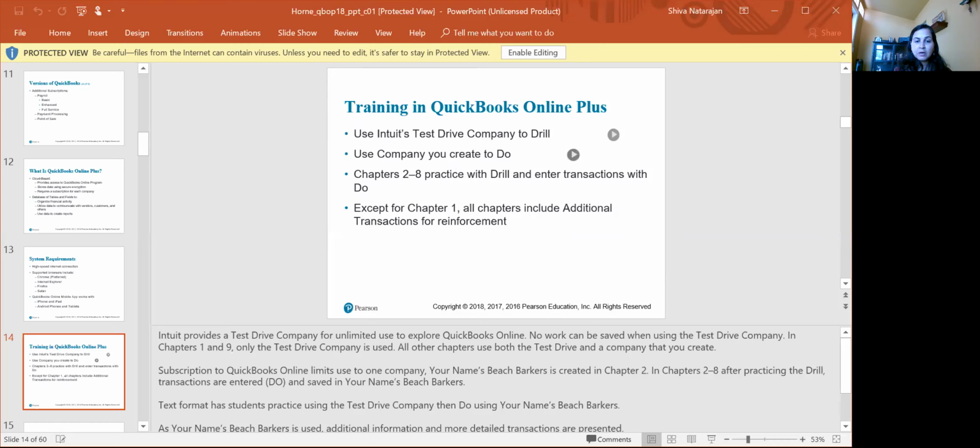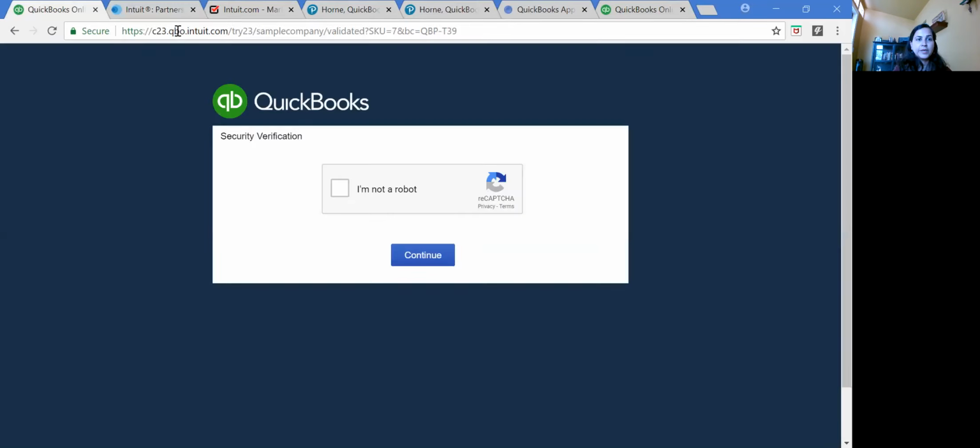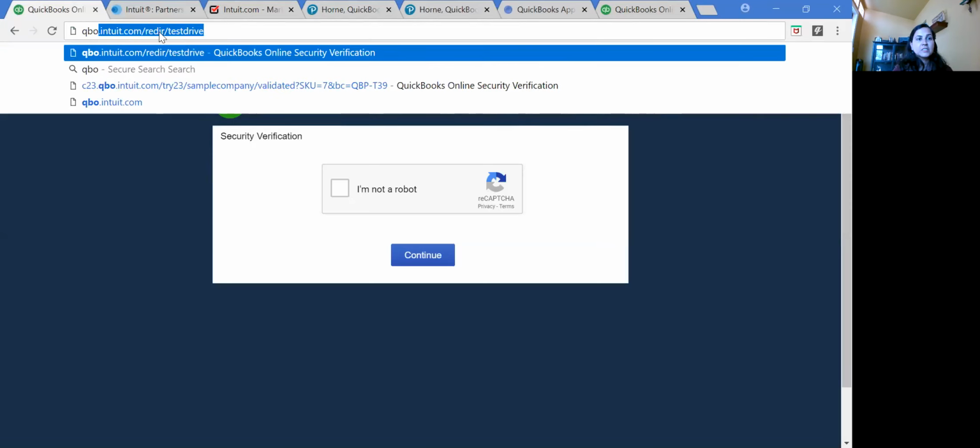So let me open up the test drive company, and then we will see more of that. So here I'm going to go here and I'm going to say qbo.intuit.com/redirect/test drive.